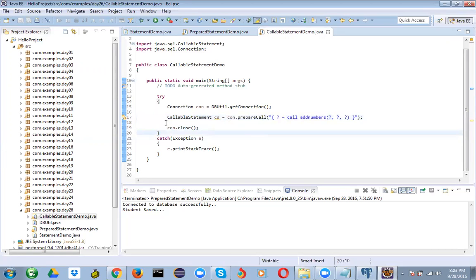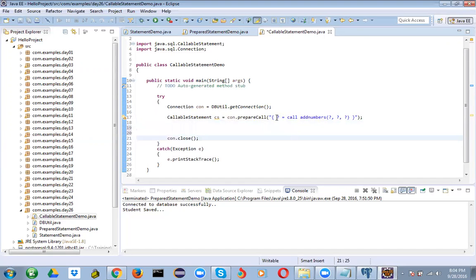What is this question mark that we are going to talk about here? The things on the right side are going to be sent to your function. The things on the left side are going to be a variable which holds the value. Now, the question marks count: 1, 2, 3, 4. Question marks are 4, yes, but we have only 3 values. Yes, 3 values to be supplied and 1 value which we are going to read.